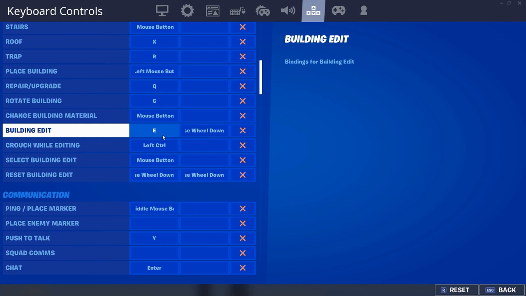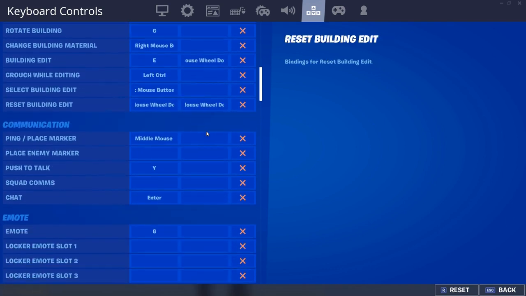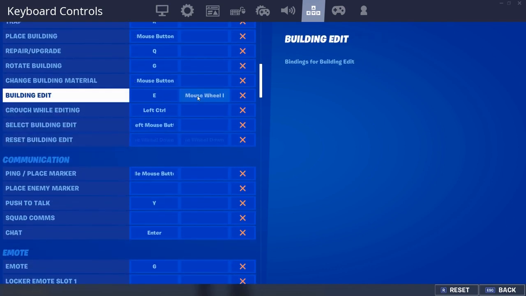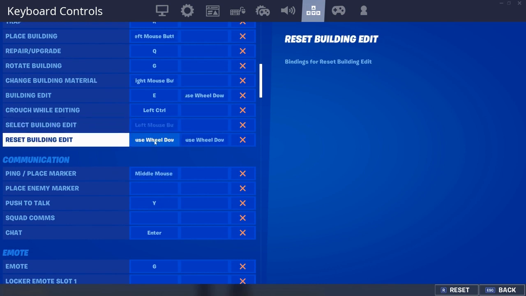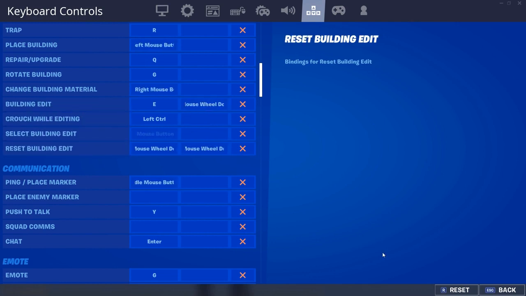It is so beneficial. To do this, all you have to do is go in your keybind settings, and on your building edit, alongside your normal editing key, which for me is E, you put scroll wheel, and you also do that for reset building edit. This will help you a whole bunch. Here's a clip of how efficient and fast scroll wheel reset really is.